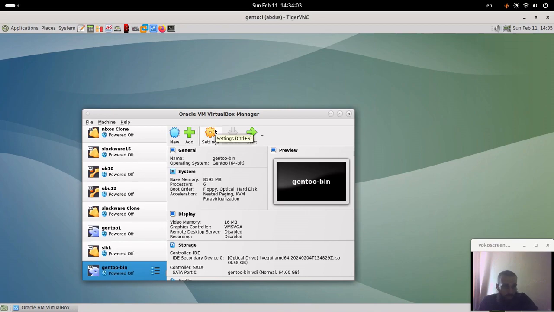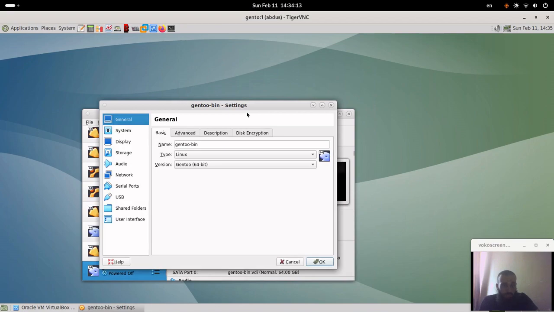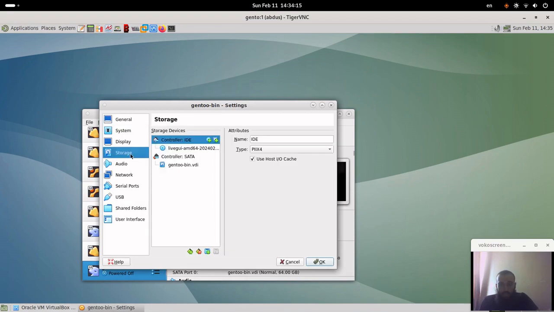Otherwise you cannot do that when the system is running, especially to the root file system, because it needs to be unmounted. So prepare your live media that you're gonna use.